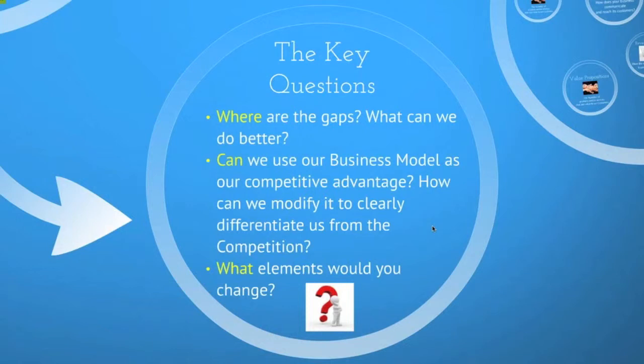So take a minute or two and just think about it. So what are the key elements that you might change in your business model? Is there anything glaring? Just take a minute or two, look back over the business model you've got in front of you there, and just look at it very quickly and say, where are the gaps? What can we do better here?